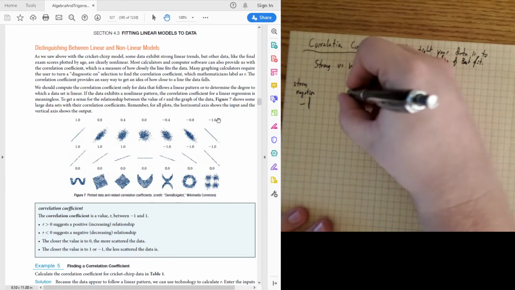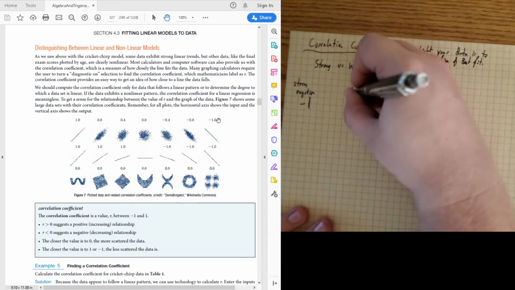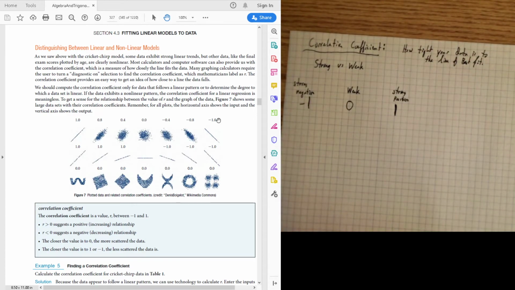Well, at 0, this is considered to be weak. Weak means it's impossible to draw a line, and we all agree what that line is. On the bottom row here are some great examples of weak, but I actually like this top example here. This top example is a very common one. You notice that it just looks like a blob. If I asked you to draw a line through this blob and said, make sure it's a line where you get the best guess, some people would look at this and say, I can see some dark in here, so I'm going to draw a line that goes up over time. Some people would say, I can see some dark going this way, so I'm going to draw a line going down over time. And some people would say, I can't do anything, so I'm going to draw a line across.